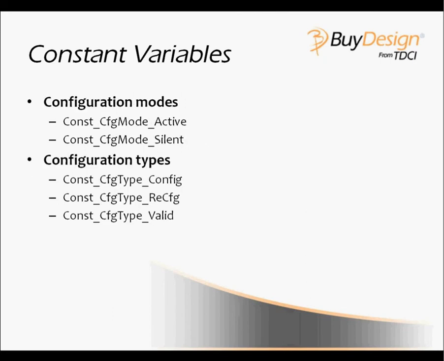All right, configuration modes. Remember we were talking about the system variable called sysconfig mode? Okay, and I said that we have the implicit and the interactive. Those have codes to them that get passed in from your host ERP system. We have constant variables that hold those values. So you can see here on the screen, we have the constant config mode active, which is my interactive, meaning I'm going to see those questions and I'm going to answer them. And then I have the constant config mode silent, which is my implicit.